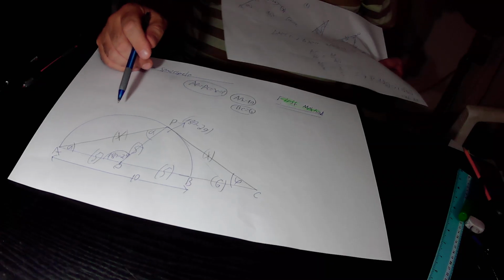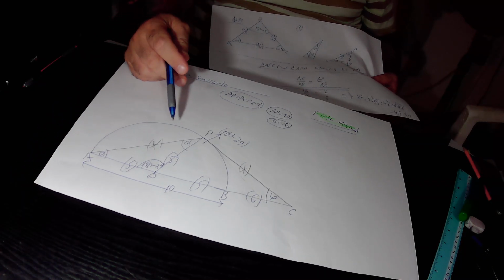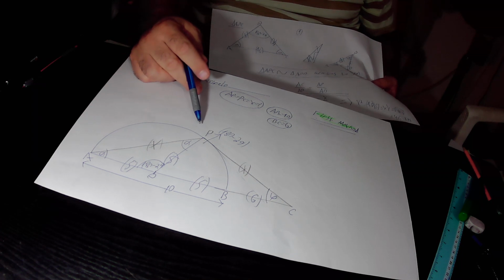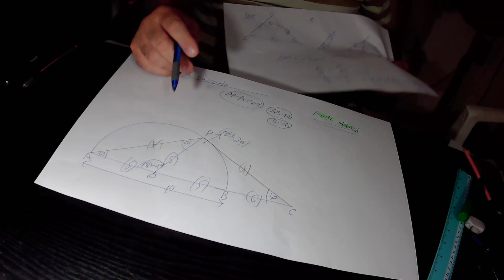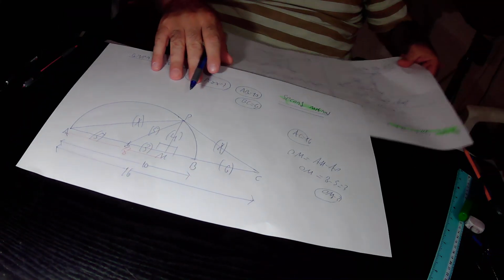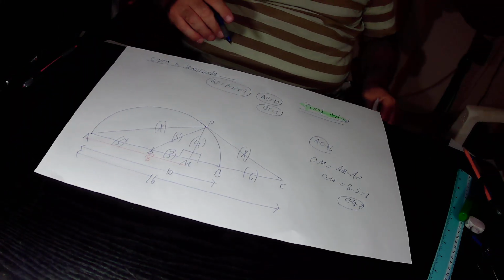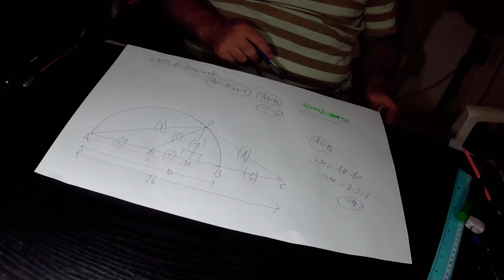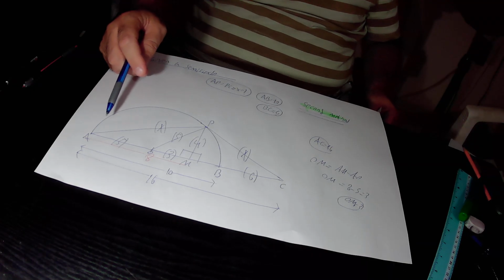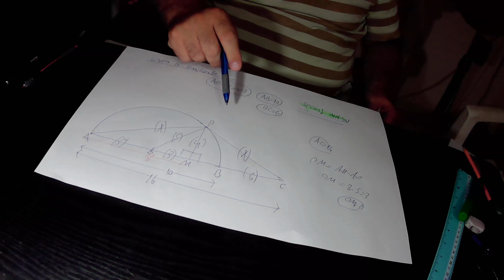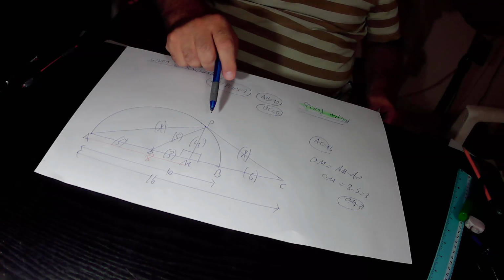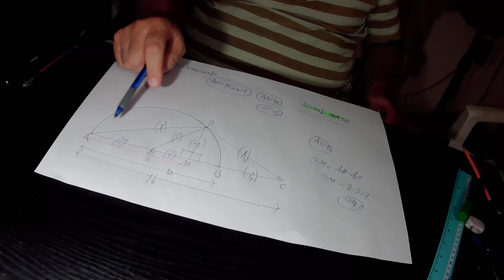In the next step, I present to you a new method, a second method, to find the length of this side element AP, which is equal to x. In the second method, we used the rule that in any isosceles triangle, the perpendicular to the base bisects the base. So this is the isosceles triangle APC, and the perpendicular PM to the base AC bisects the base AC.